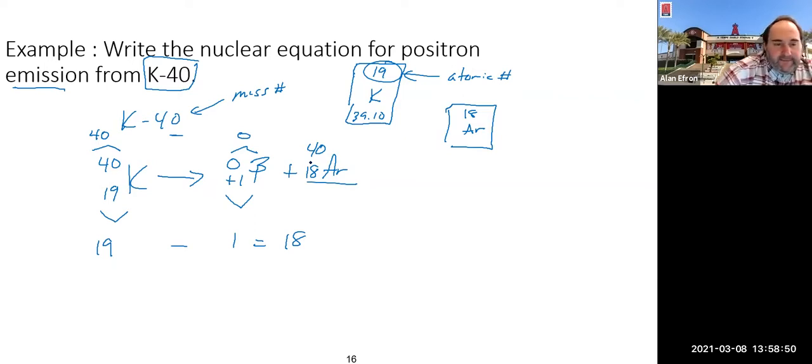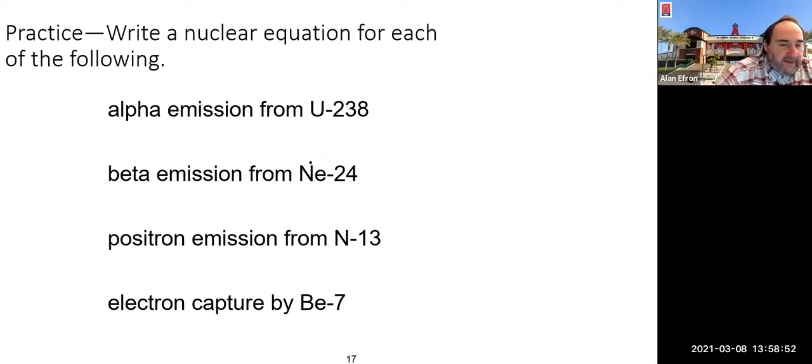All right, so now that I've done some, why don't you do these four here? Write the balanced nuclear equation for each of the following. So take a few minutes, and then we'll talk about it again. If you've got a periodic table, it obviously would be very helpful to use. Take a few minutes, and we'll talk about it.